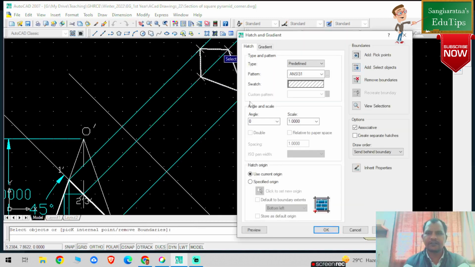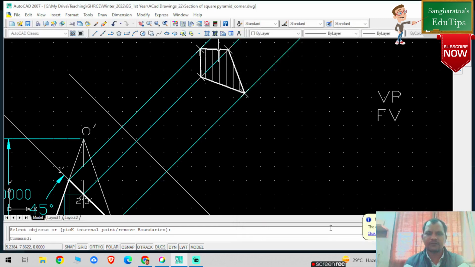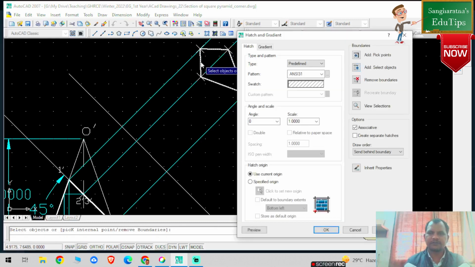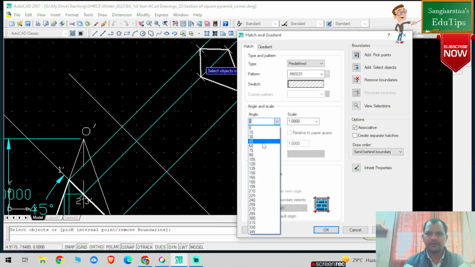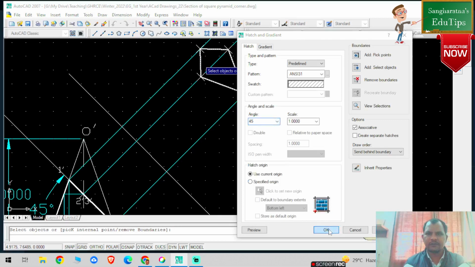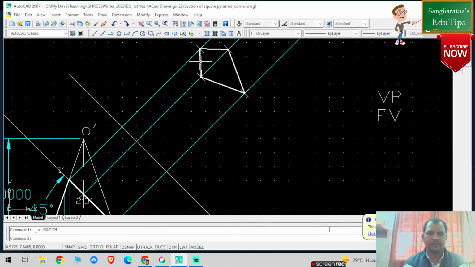Press enter, and the angle will be 45 degrees. Okay, Control Z. This is coming out straight. So again I'm going to repeat the command H, enter, selecting the objects. So this line, this line, this line, and this line. Select the objects. The angle will be 45 degrees. Okay, 45 is coming like this.